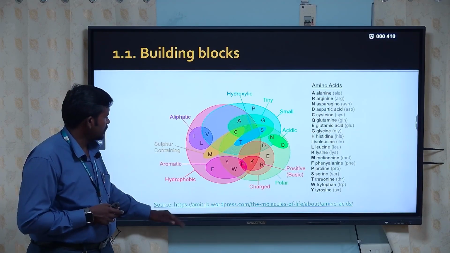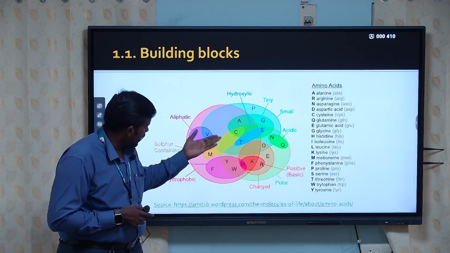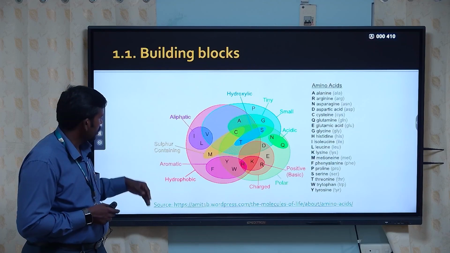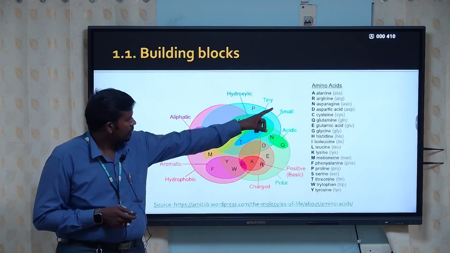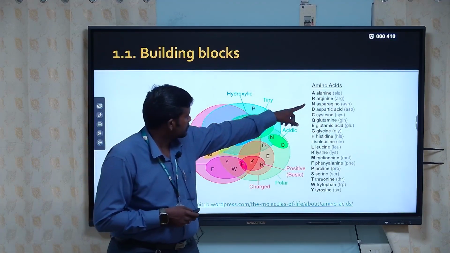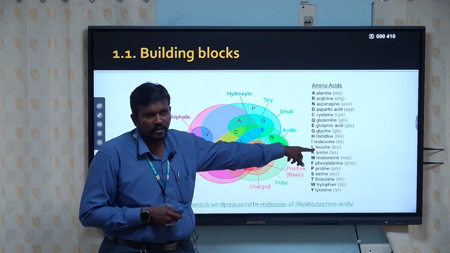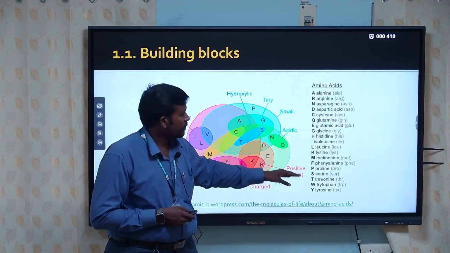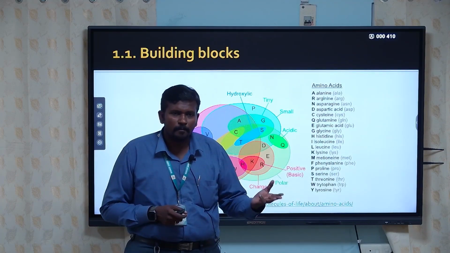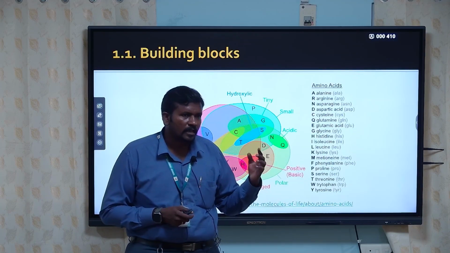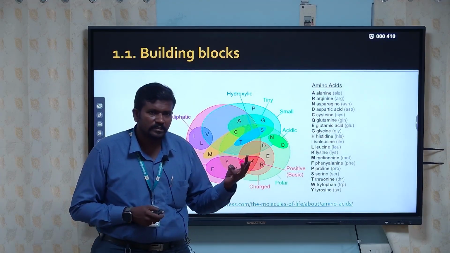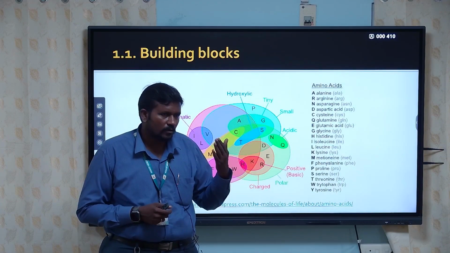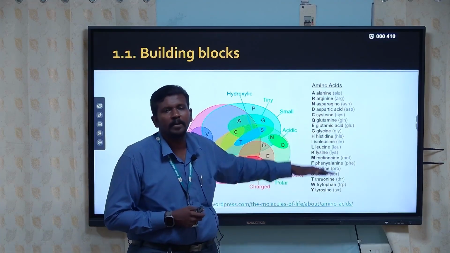Similarly, there are charged amino acids, acidic amino acids, hydroxylic, aliphatic, and aromatic amino acids. The image represents the three-letter code and the single letter code for each and every amino acid. Among the 26 alphabets, we can see only 20 alphabets. We are missing 6 alphabets: B, O, X, and J, U, Z. If you just remember it as "box, juice", apart from these 6 letters, we have all the 20 amino acids here.